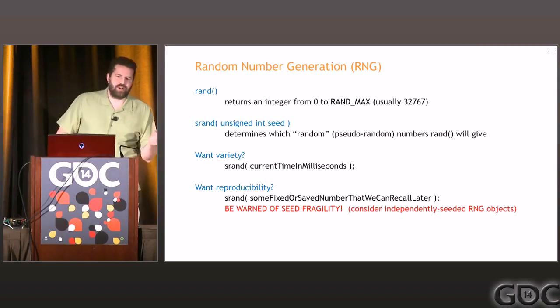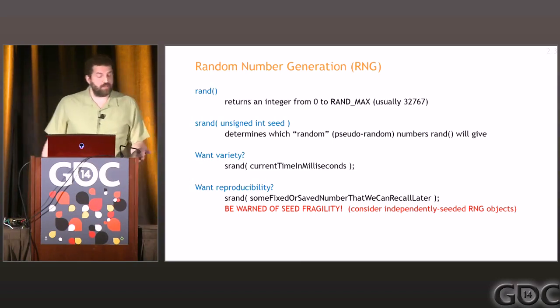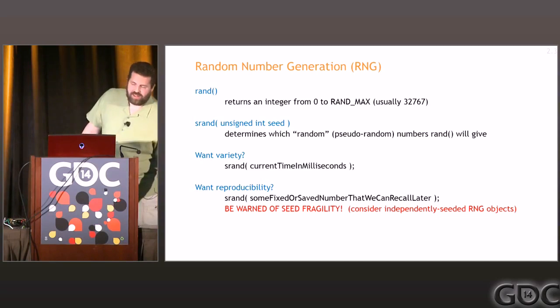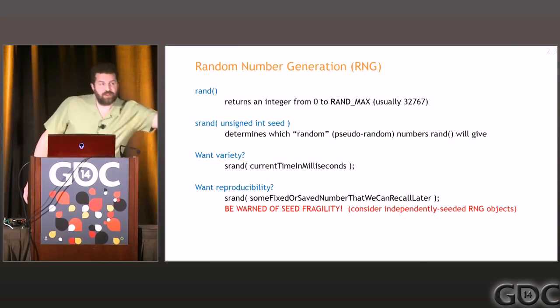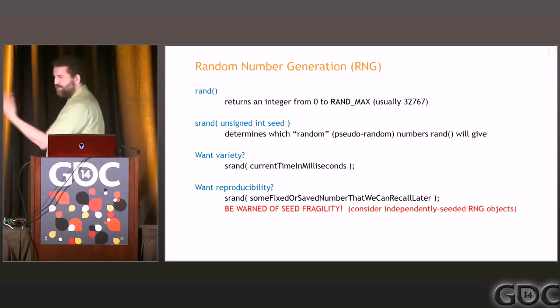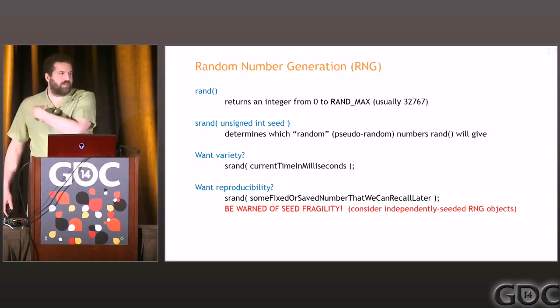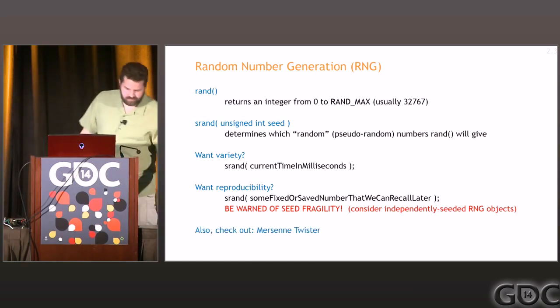So it's really important, if you are trying to get reproducibility and you're using random seeds, to be aware of that. And one of the most common conceptual ways of dealing with that is to have different random number generators. And you can say, seed this one for this, seed that one for that. Give me some numbers for world generation. Give me some numbers for UI fanciness. And they don't pollute each other.